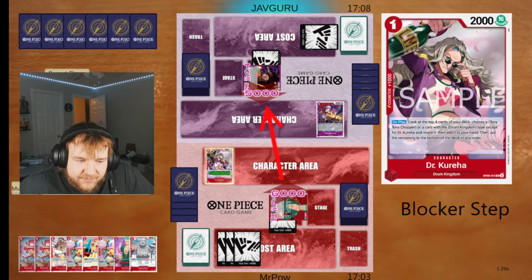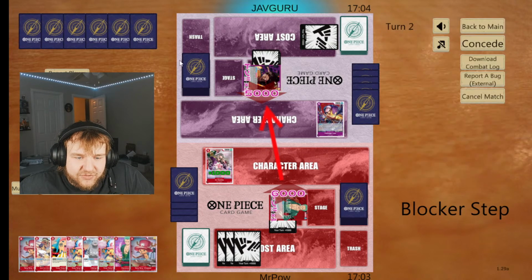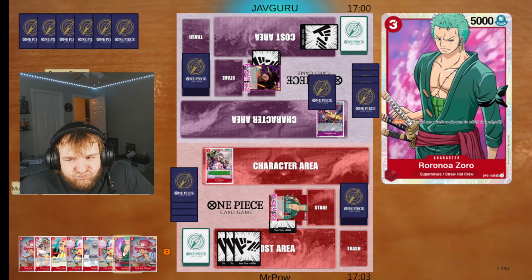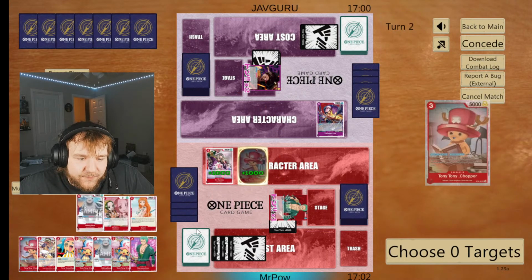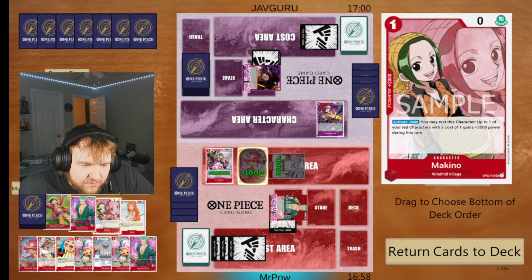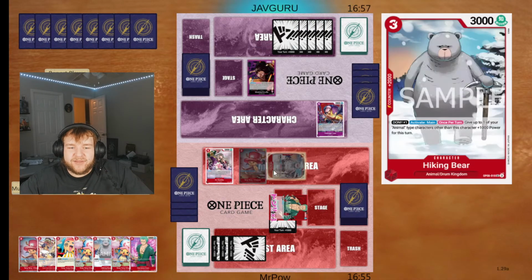All right, well, we're going to swing in for 6 at our opponent, because we know we're going to do that. We could technically swing in for double 6s to put on the aggression early, or we can get more bodies. I'm actually... Nah, we won't. We won't be greedy. We're not greedy. And pass. So we get out a Hiking Bear. Hiking Bear's not going to be great, but it will be something our opponent has to swing into.